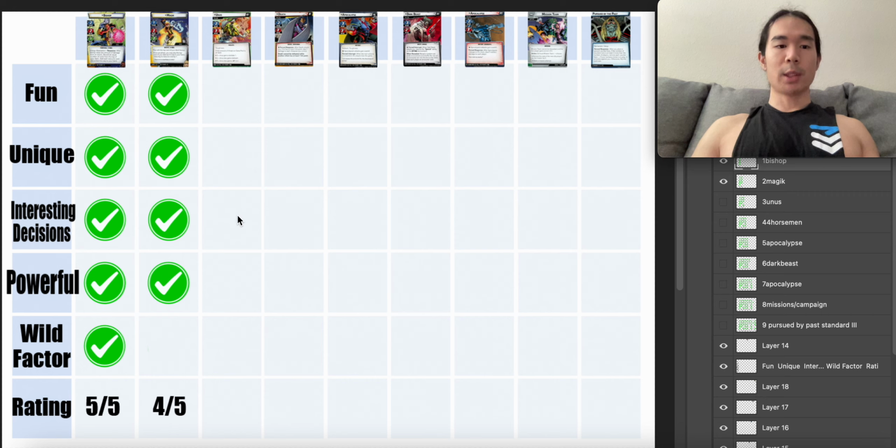The decision making, I think, is also very awesome, because you have to decide, am I going to chump block at this time because I'm going to die, or am I going to remove threat from Gene Pool? You have to really decide when and how to remove threat from Gene Pool to keep that down, so that you can take units down.